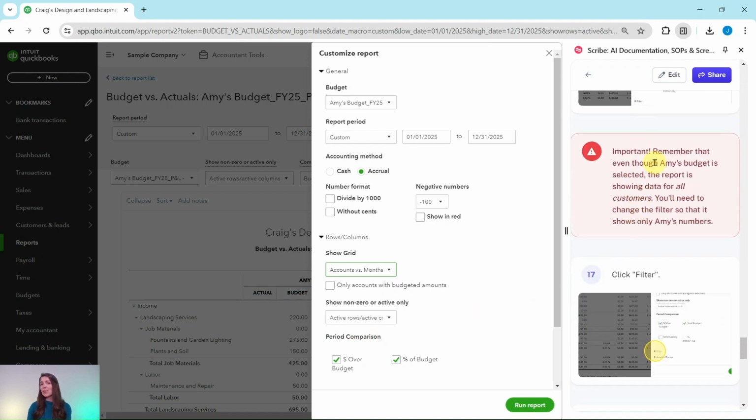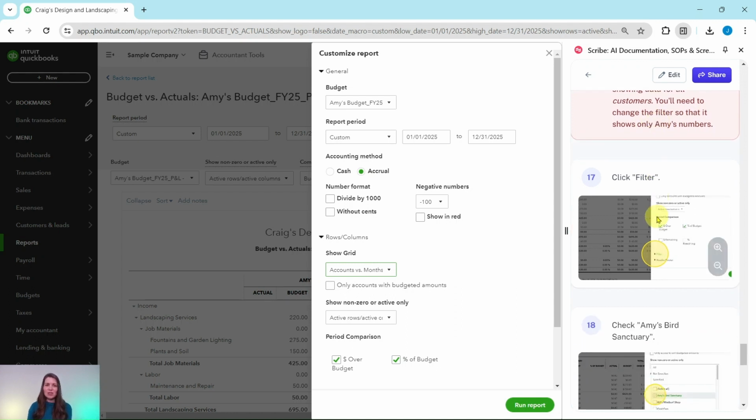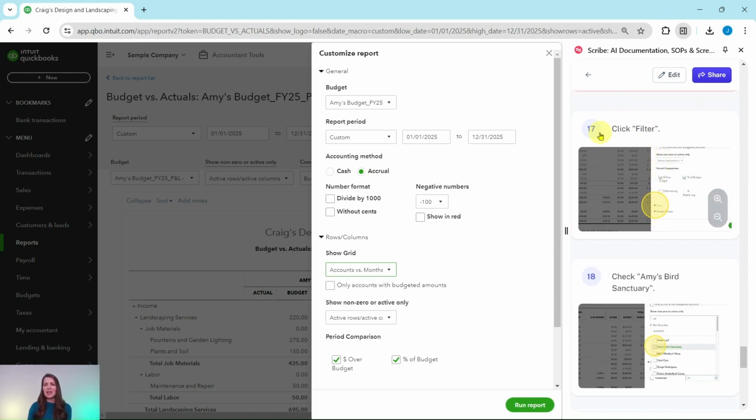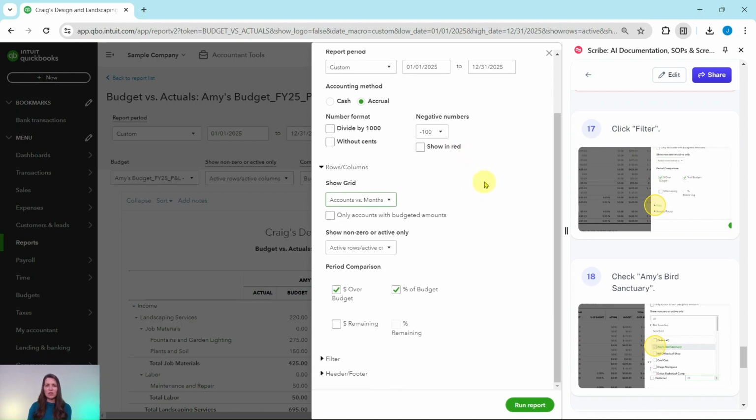Now, as a very important note here, remember that even though Amy's budget is selected that we saw right here, the report is showing data for all of the customers that are in Craig's QBO. So you'll need to change the filter so that it shows only Amy's numbers. So to do that, we're going to click on the arrow next to filter. So if I scroll down here, it's towards the bottom.